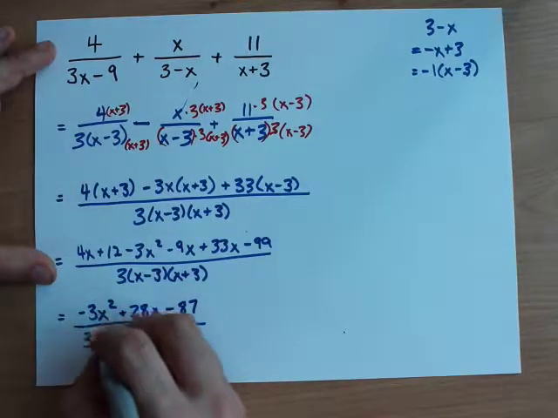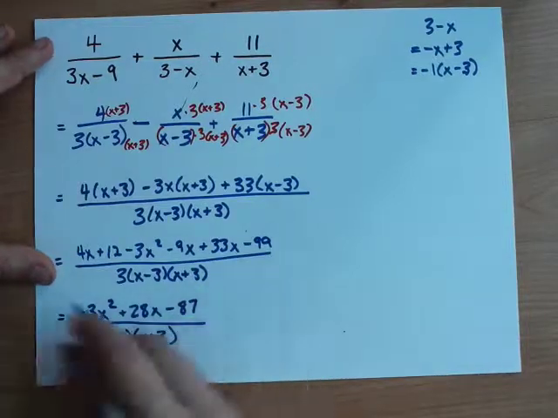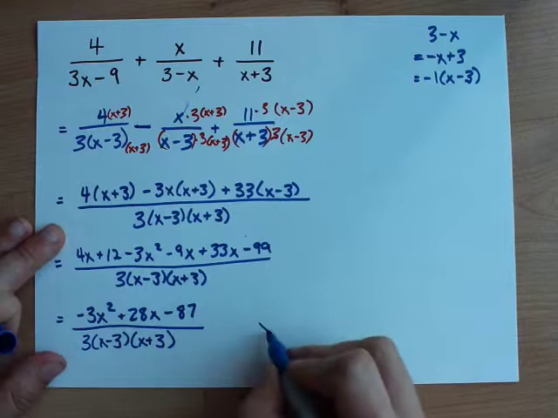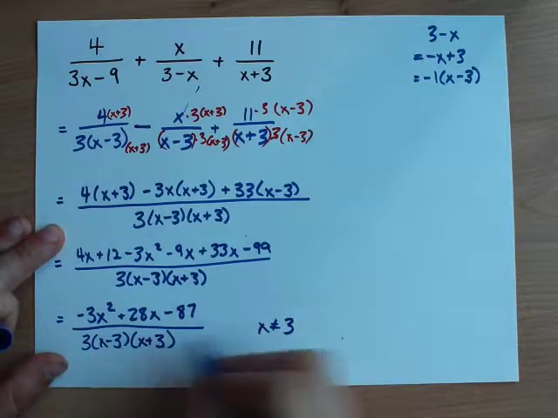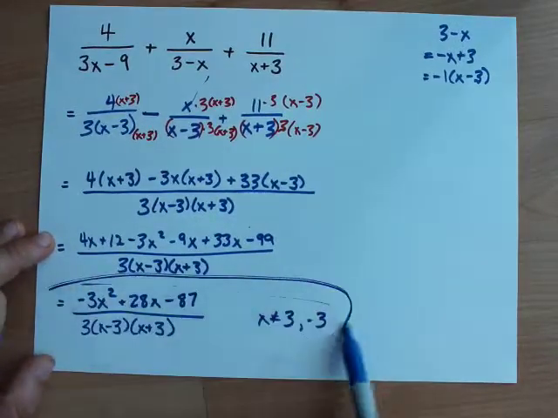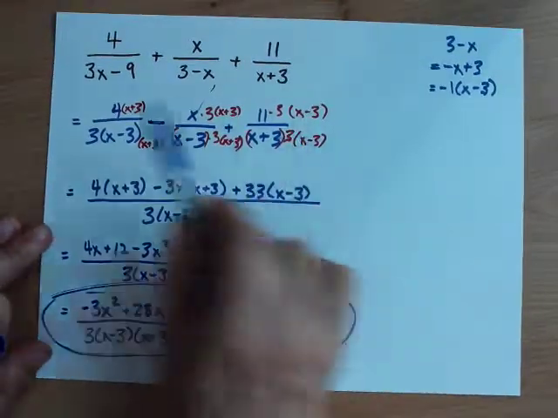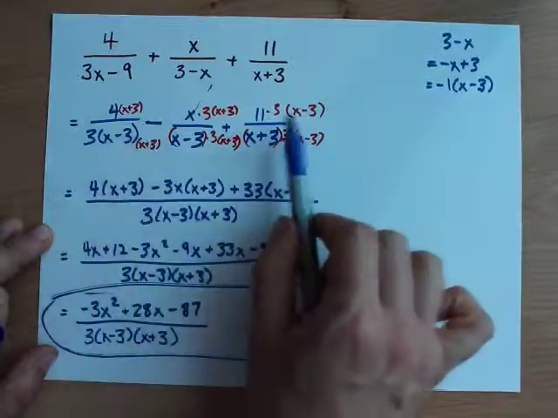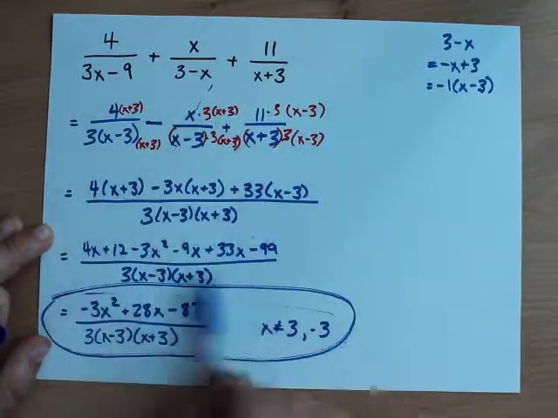Whatever. 3 times x minus 3, times x plus 3, and since I'm agreeing that it's pretty much as far as I can go, I should state restrictions. X cannot be positive 3 for this, or negative 3 for that. There we go. The final answer here doesn't matter so much as your understanding that you need to factor the bottoms, get a common denominator, do top plus top minus bottom or whatever it says to do, expand and simplify.